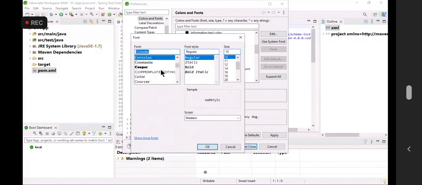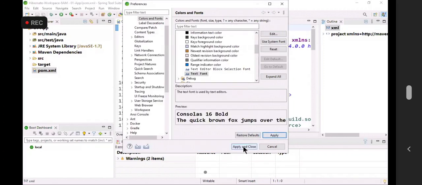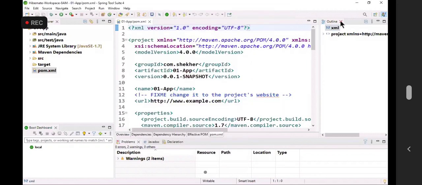The text font I'm increasing. Yeah, now we can see this somewhat better.